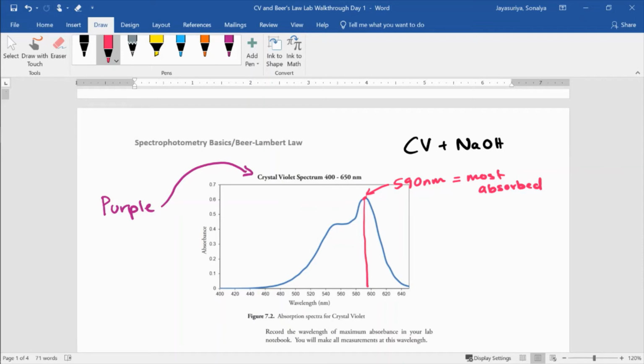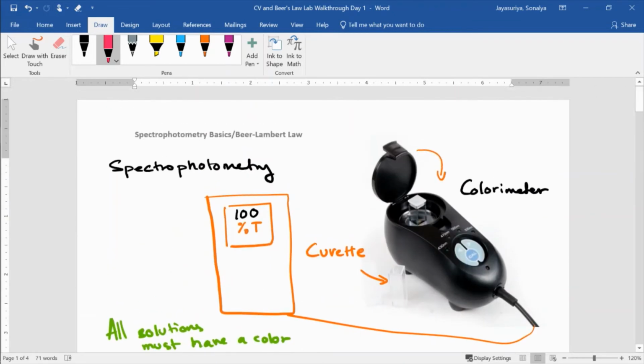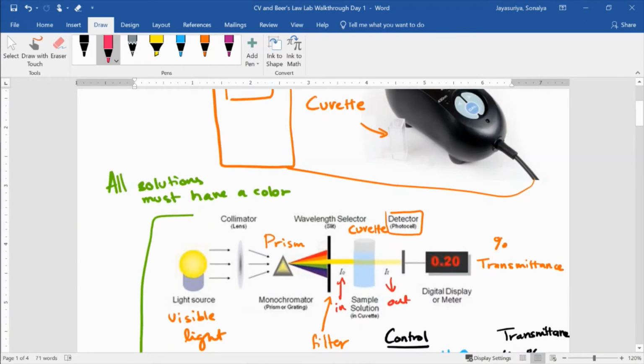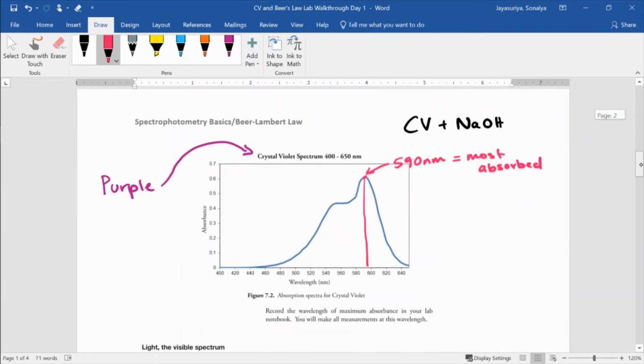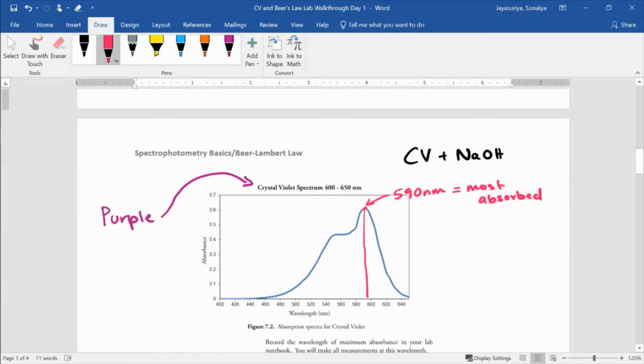Okay, so we set it to 590 nanometers. I think these colorimeters can only be set to 565. So we have a little percentage of error here in terms of collecting our data, but so far the data has worked out. So we are actually setting it like somewhere right there. Okay, it still works out, but ideally we would want it to be at 590.